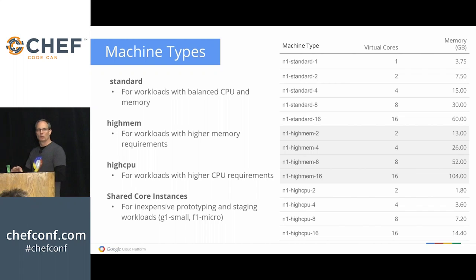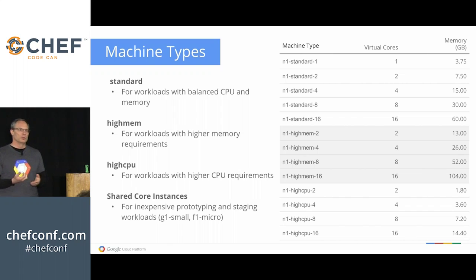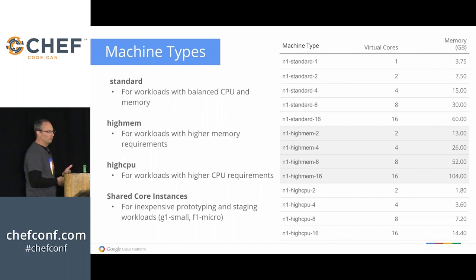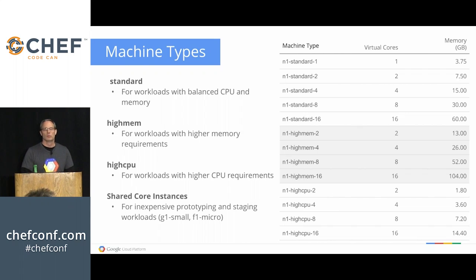So the performance is a little bit less. You're actually sharing it with someone else, a little oversubscribed maybe, so you might see some lag for it to start waking up. But the other ones, we don't do any sort of oversubscription. So if we say, here's 16 cores, those are all yours.